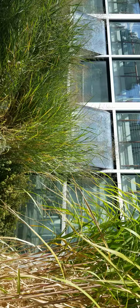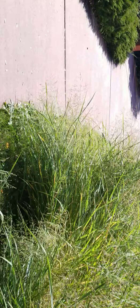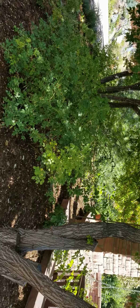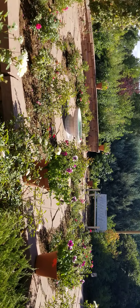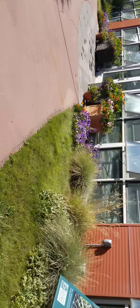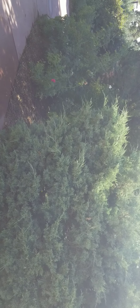It looks like some pampas grass growing, and that might be tall fescue — I'm not real sure. Looks like that's either lambs ear or comfrey down there, could be something else. I'm not real sure on all of the proper names of all of the plants. We've got some shade roses all throughout this area, some beautiful water features and a seating area, a nice circular garden, and some hanging vines. And of course you can see some of the greenhouse in this area, with some more beautiful roses over there.